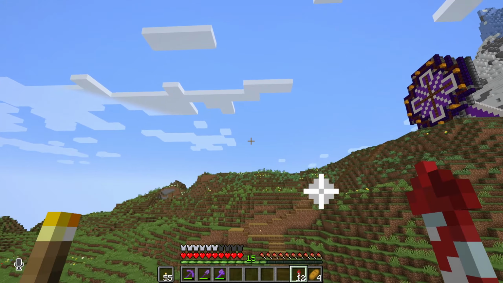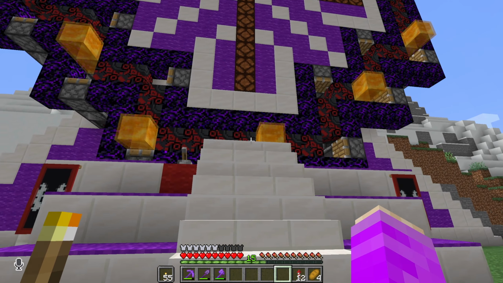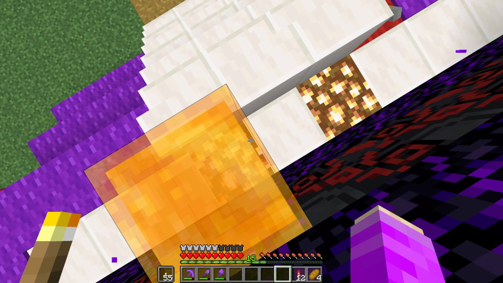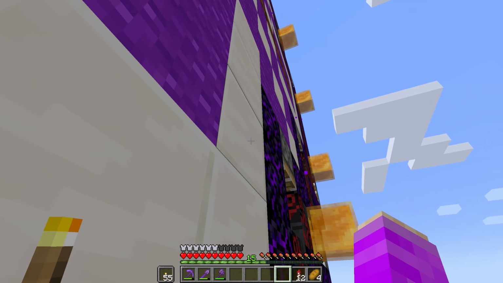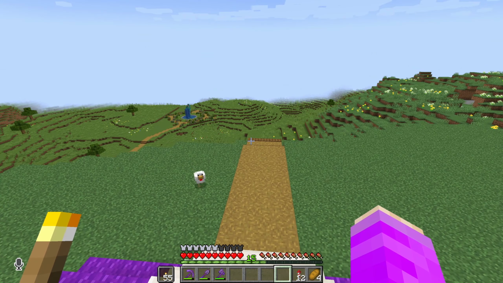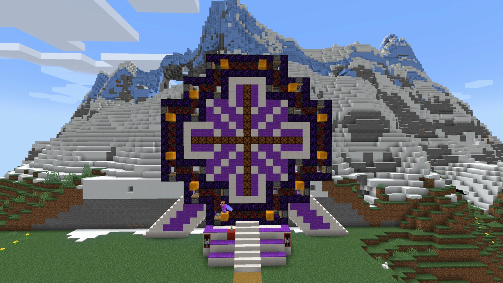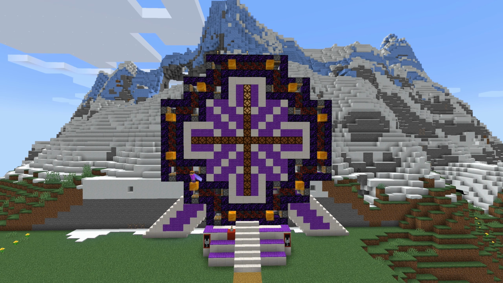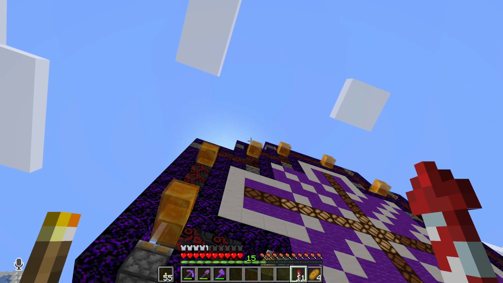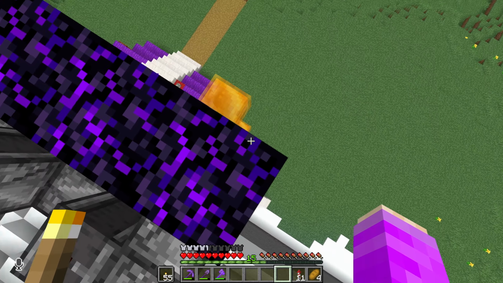So this is one thing. And then the other thing is up here, a working Ferris wheel. And if I got that right, you have to stand on the honey block. And when you do, that should work, right? Yeah, it does work. It's a bit slow though. No, I just fell down. Let's try and get back up there. I want to make a full lap.